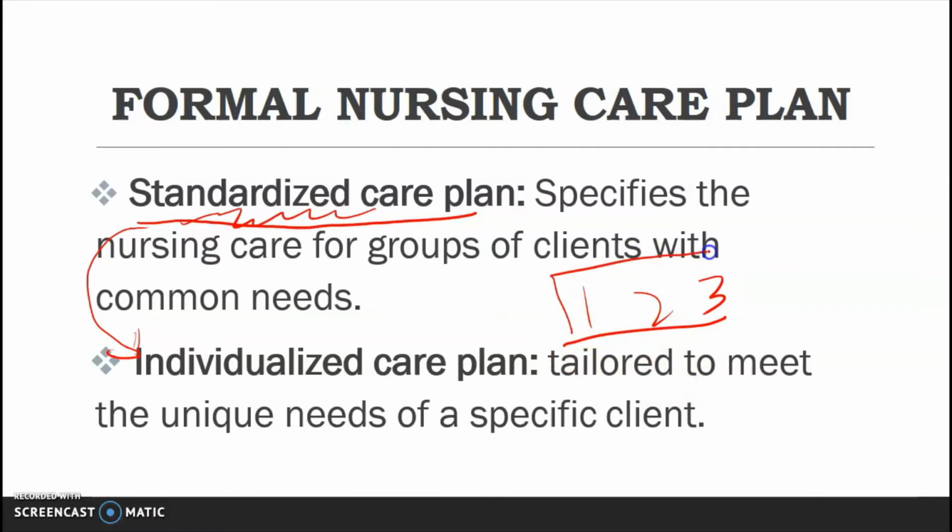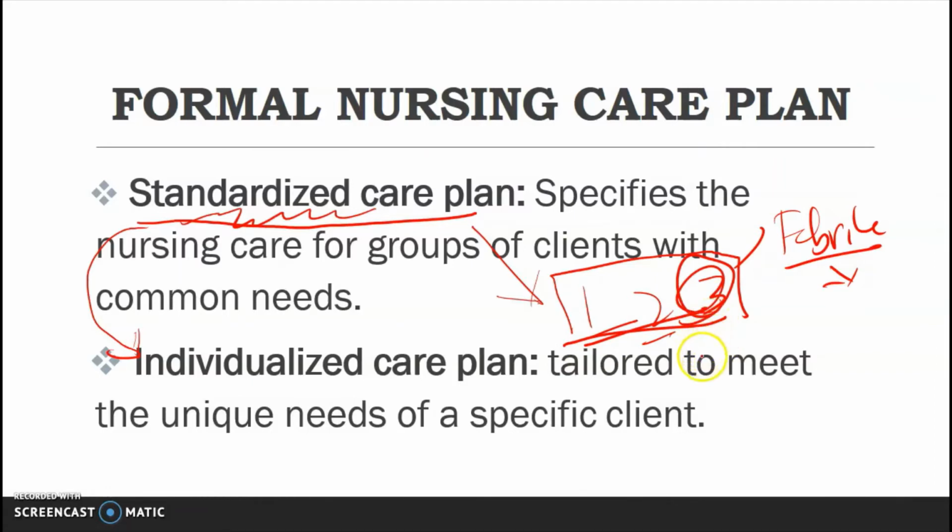Ibig sabihin, there is a standard care that we use if the patient is pregnant. Ang tawag natin doon is standardized care plan. However, si patient number 3 is febrile or nilalagnat. So febrile, we will make use of the approach of an individual care plan for this patient kasi nga yung dalawa is hindi naman nilalagnat. Okay? So that is the standardized care plan for a particular group which is pregnant, and this one has individual needs that need to be tailored to meet it. Okay? So we have to create a specific individualized care plan for this patient. Yun po ang ibig sabihin.